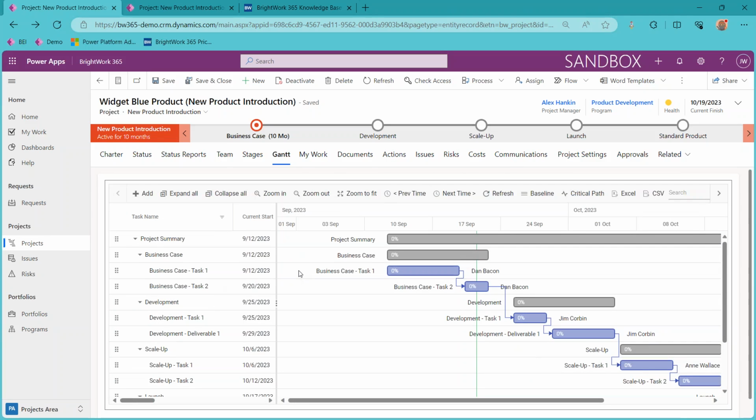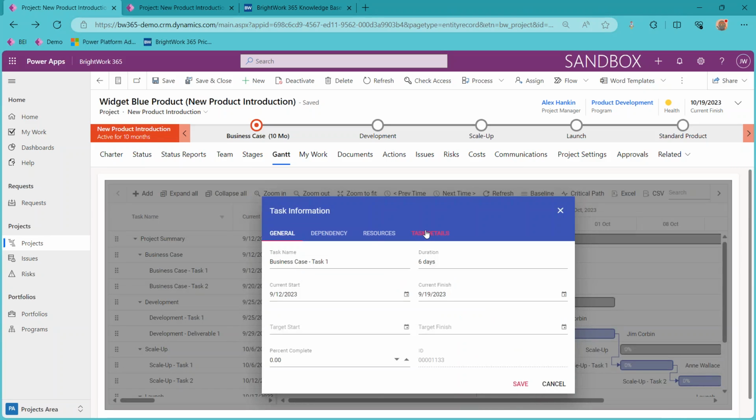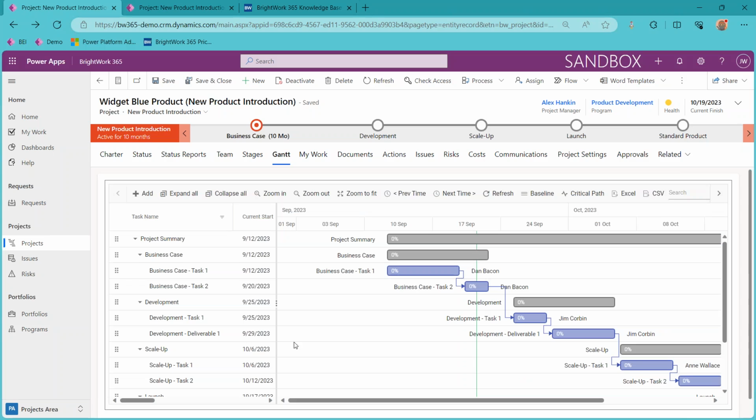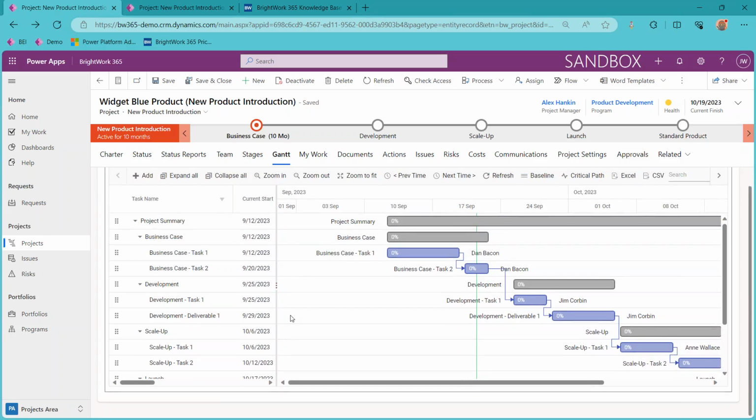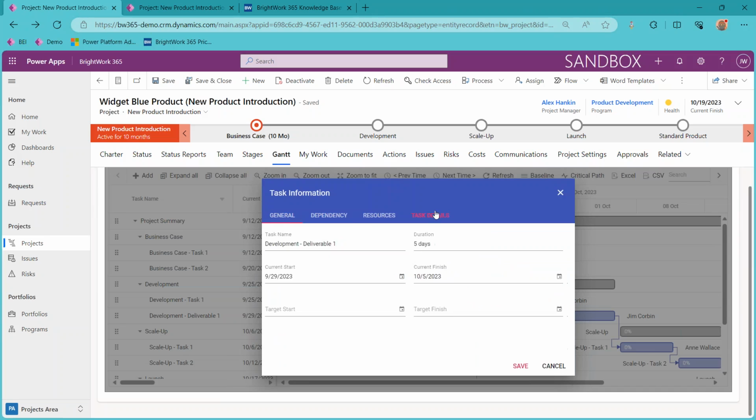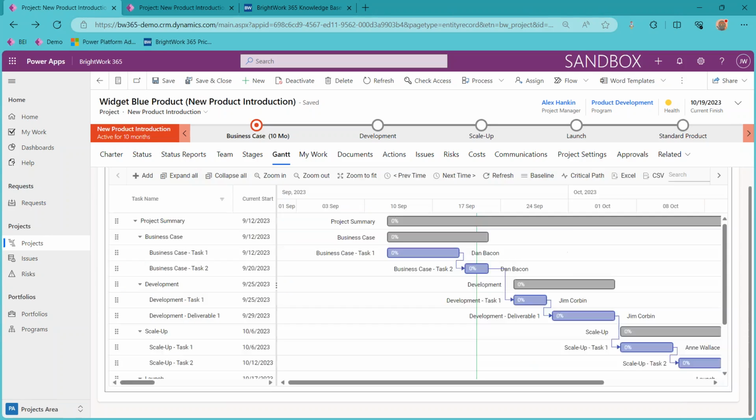Underneath that, we do have a regular task. Just to show you that, I go into task details, and you can see that's of a task type task. And there are also deliverables, as you saw in the Word outline. Here's a deliverable. And as you could probably guess, if I clicked in here and went into task details, that is a deliverable. And again, that just gives us the ability, well, first of all, it's good to identify it as a deliverable type task generally, but it also gives us the ability to attach documents to that particular task. We'll just cancel out of there.